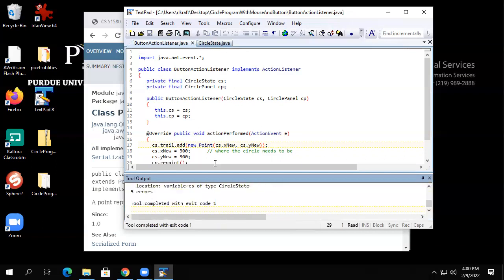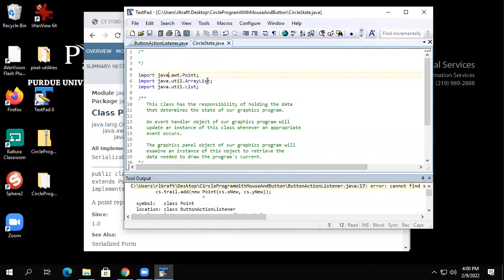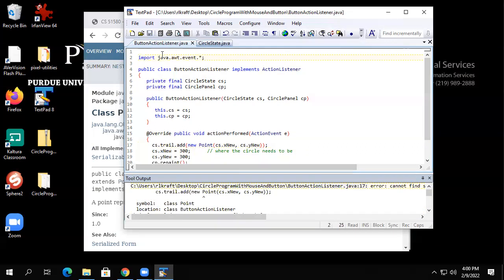Compile. Oh, 5 errors now. We have to import the class. Oh, yeah, this guy doesn't know about point. So we have to tell him about point also, because we're using point in him now.